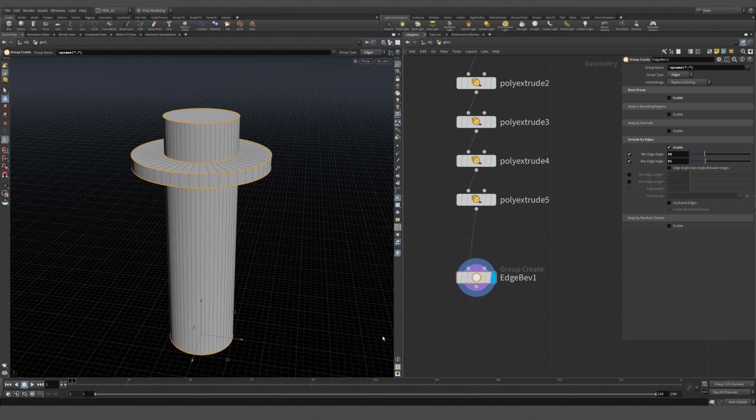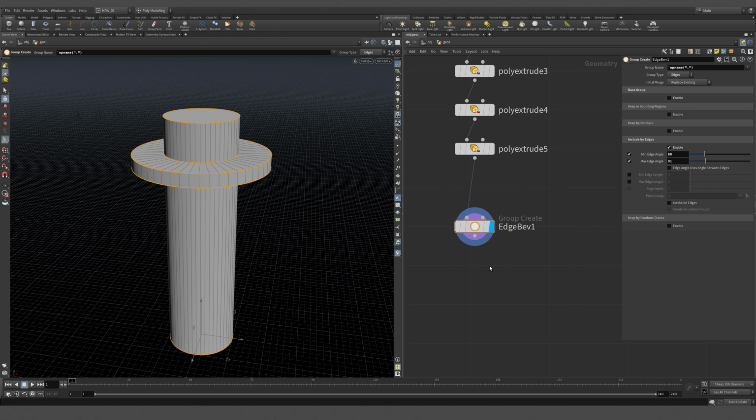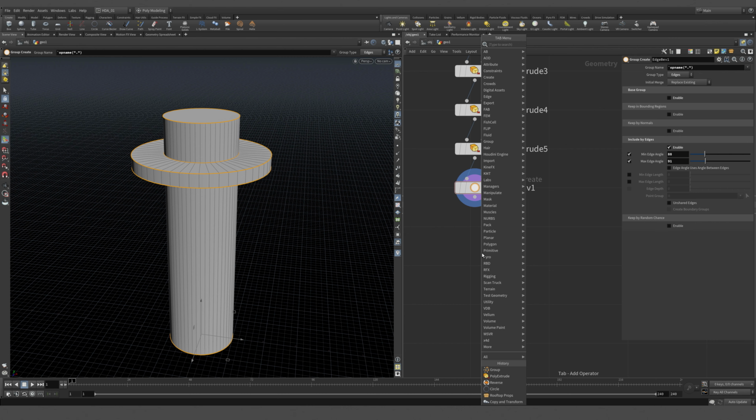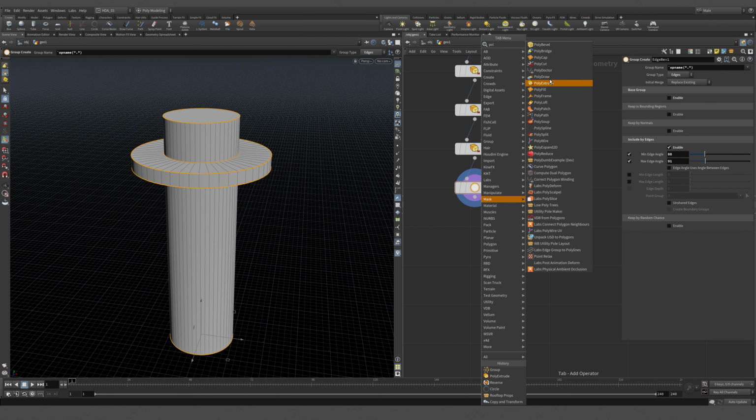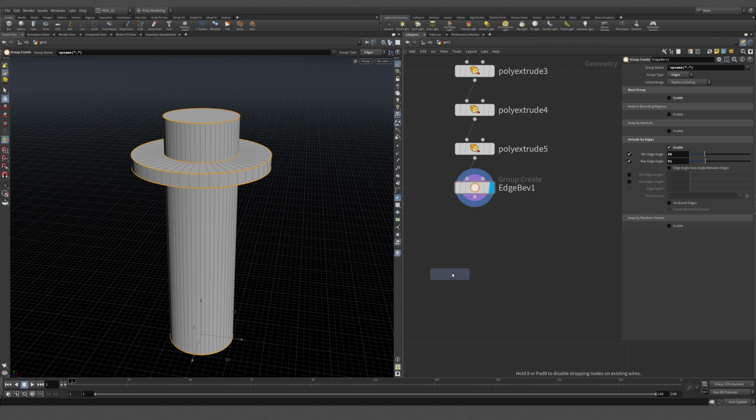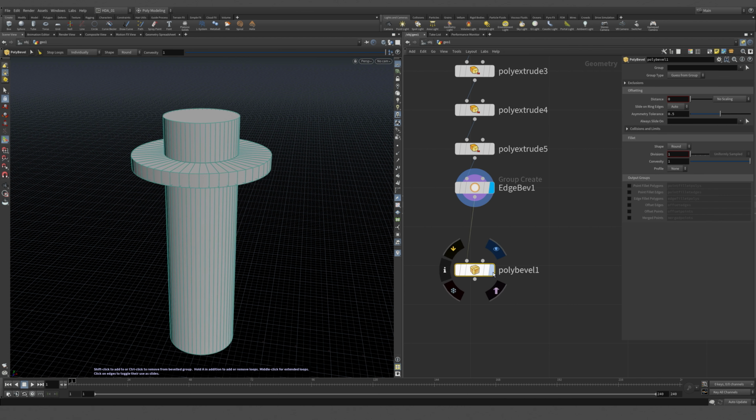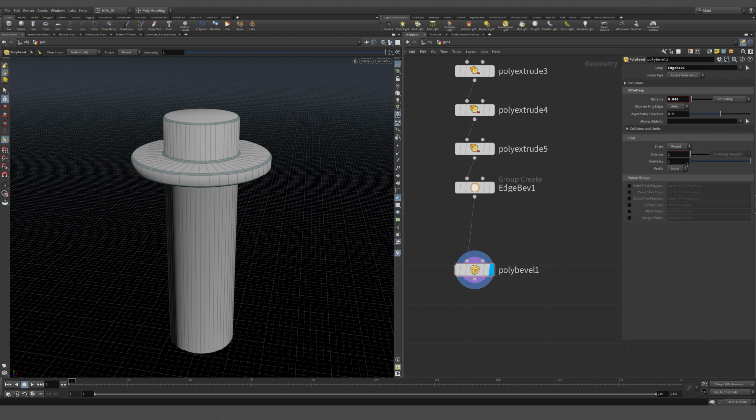And it would allow us to proceduralize certain things down the line if we want. Like, for instance, I could come in here and add a poly bevel now, right? So poly bevel, and come in here and select that edge bev 1. You can see our selection has turned green, and I can add in a distance like that and add in a bunch of divisions or something along those kinds of lines.